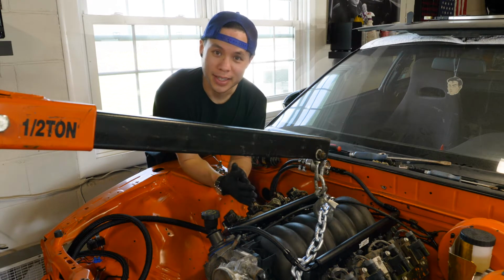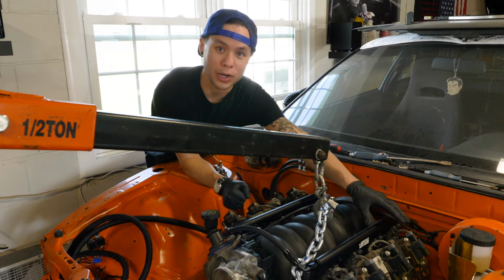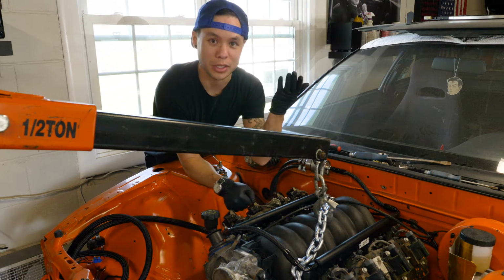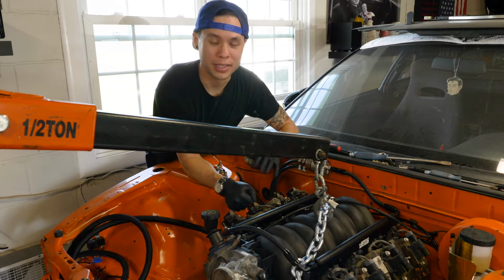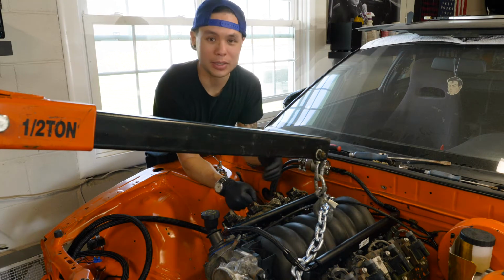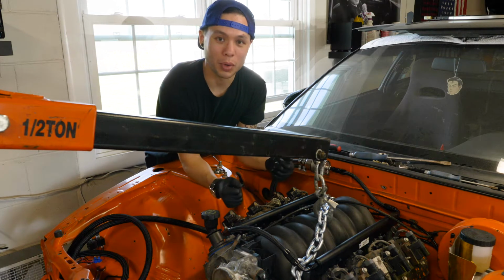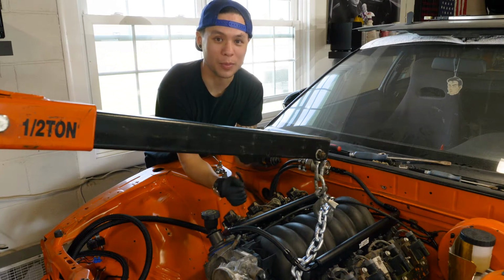I did. And that's because in order to slip the headers in between the frame rail and the heads here, I actually have to lift the engine up just a little bit in order to slide it in from the bottom. And it's even worse on the driver's side, as you have to undo the steering linkage, thread that through the header, and then bolt everything up as you carefully slide it all back into position. It's gonna be a good time with one person.